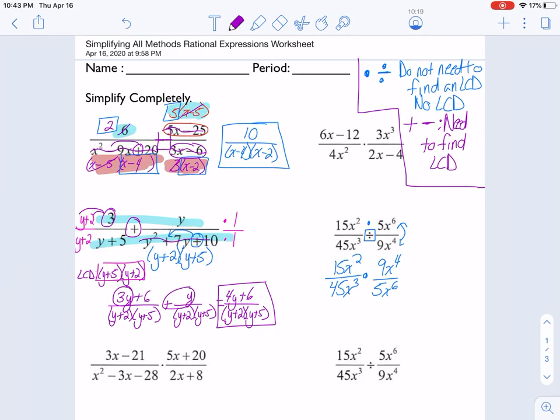This worksheet is due at the beginning of class on Tuesday. All right, do not turn in late. It's going to be your check-in form, so it's going to be due in the first 5 minutes of class on Tuesday. We will not have a quiz on Tuesday. We're going to start learning the new material of solving rational expressions on Tuesday, which will get us on point to get the test the following week.